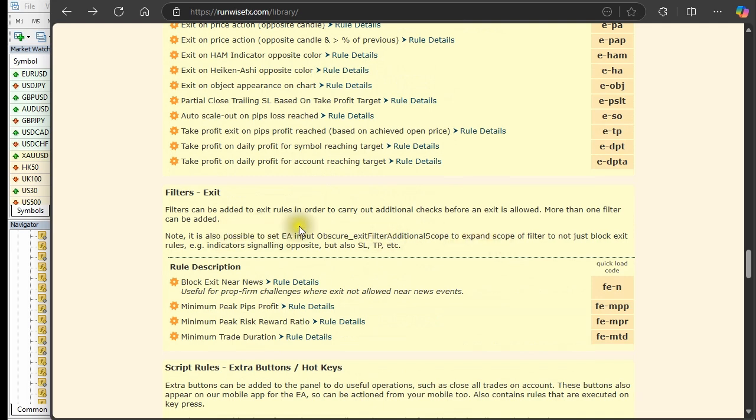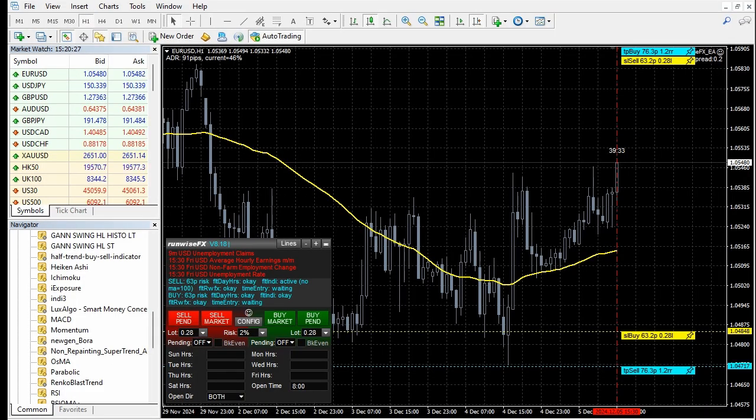We've also got exit filters. So in the same way you can filter an entry, you can also filter an exit. So for example, it will block an exit unless a particular minimum, say, risk reward ratio has been reached, or pips profit. Before, we had it where it would exit when the indicator went in the opposite direction, but you can do it where it's given the trade time to get going.